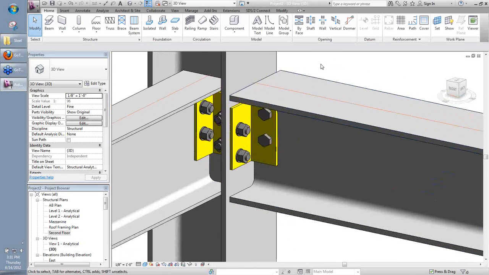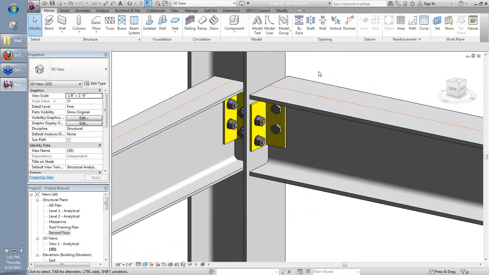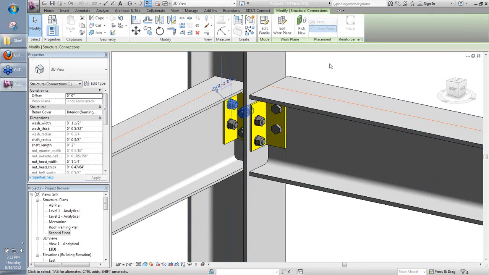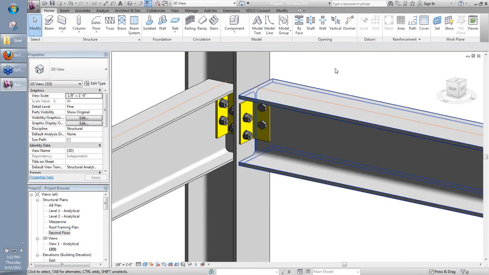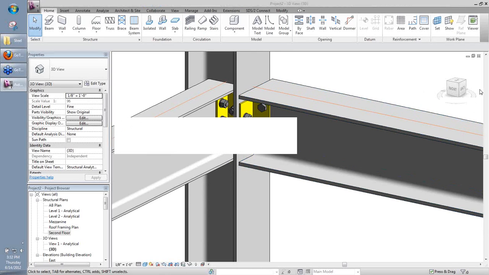What that allows you to do is get a count of bolts using your schedule more accurately than if you were using the arrays, because with arrays you're not going to be able to count up each individual bolt with the schedule. So that's the idea behind that. You may see a little bit of a slowdown, however, if you're not using the bolt arrays and you're doing each individual bolt like that.